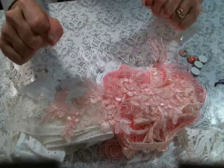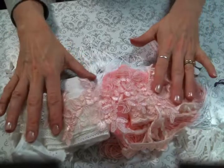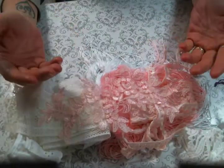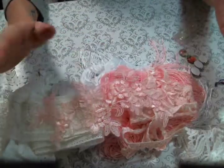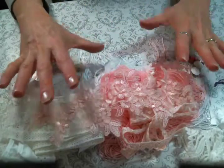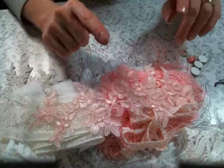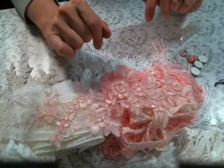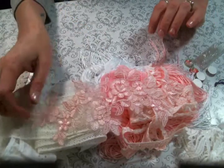Hi everyone! Amy Love here, to show you some beautiful yumminess that I got from Angel Dream Crafts Kim on Etsy. I will of course put a link to her shop below. All of this stuff has been in her store at one time, but I can't guarantee it's there now because things move so quickly. So if you see something that you like, you should probably shoot over there and see if you can get it before it's gone.